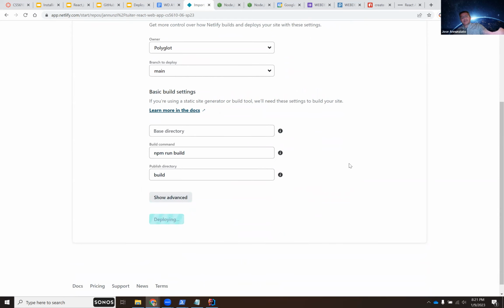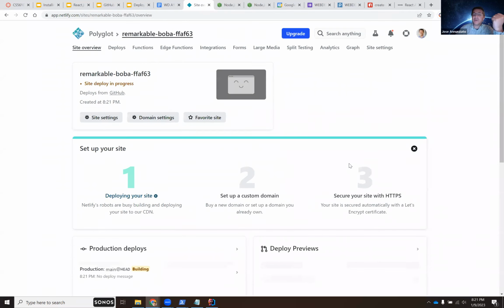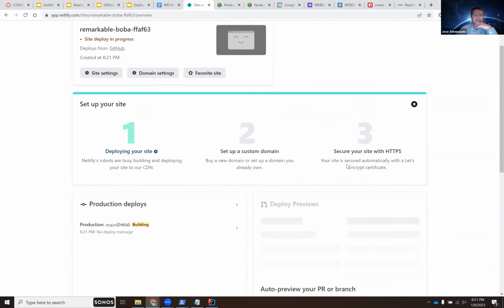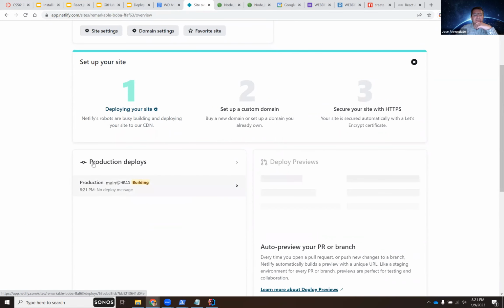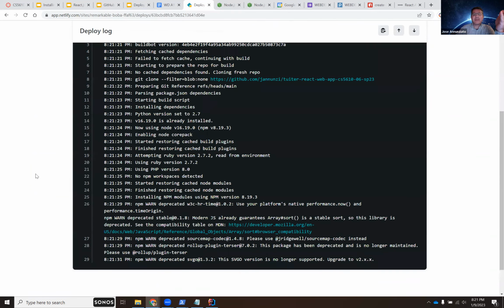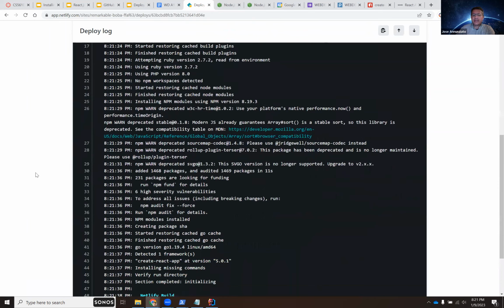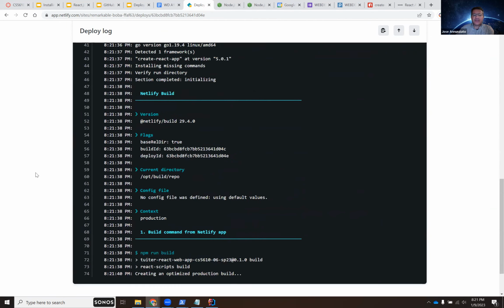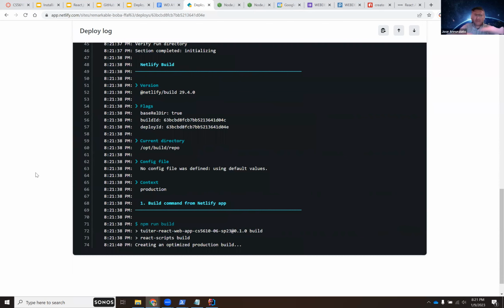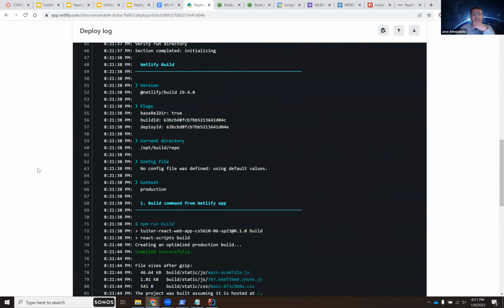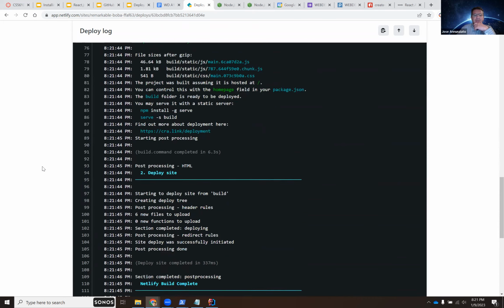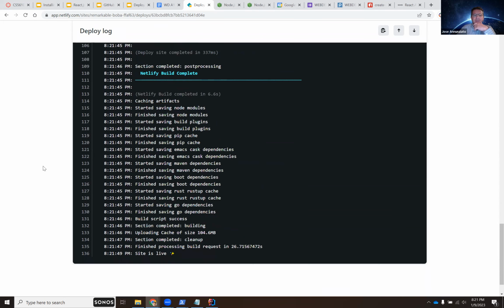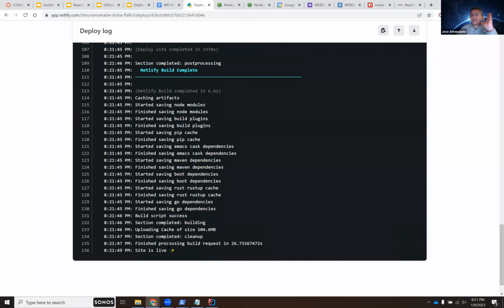So this is going to take a couple minutes. It's going to clone the GitHub repository onto their own machines, and you can follow along. You can take a look at the current deploy. If you click on that, you can see what's actually happening. And this is useful to see if there are any errors or something that failed. It'll print it in red, saying it wasn't able to do this, that, or the other. So it's a good option to keep looking to see if something went wrong. Notice it did not complain about anything, nothing went wrong.